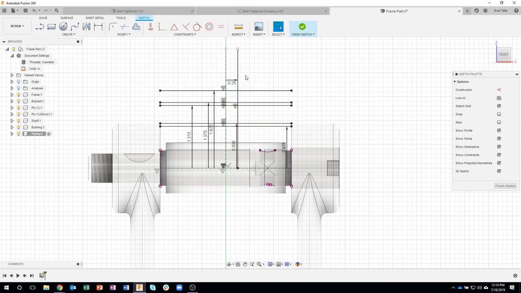These are all object lines, and I want to convert them to construction lines. So I could just draw a crossing window across all of those lines like so, and say construction. And notice that we've turned all of those into construction geometry.